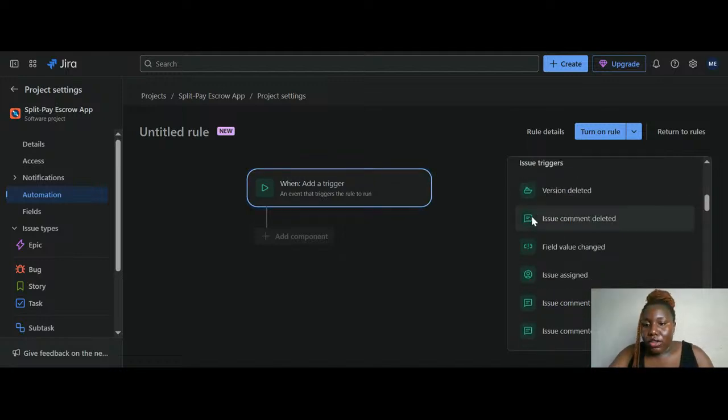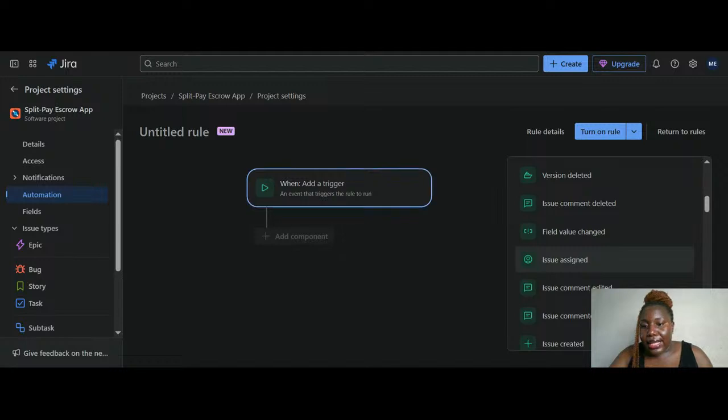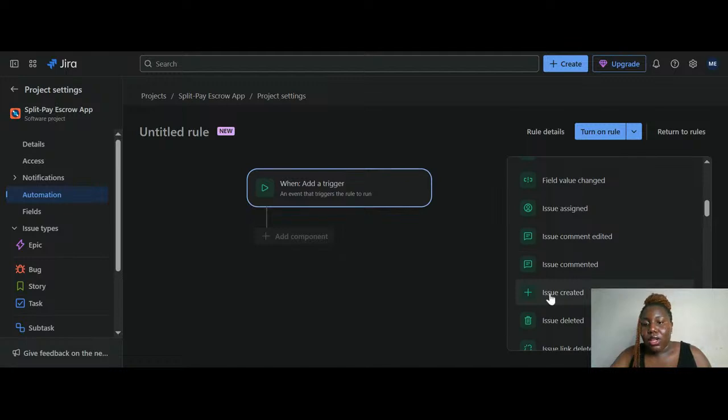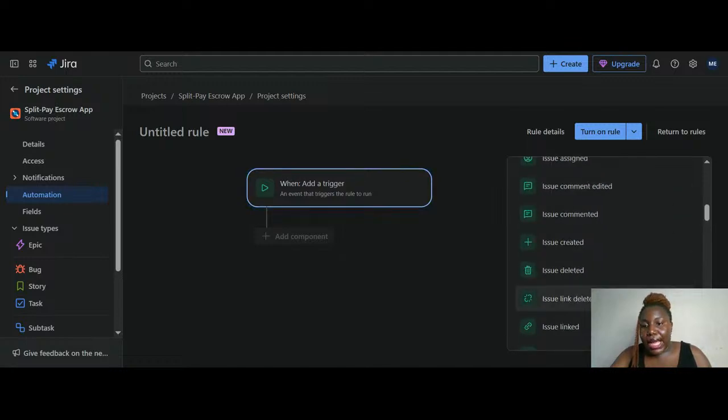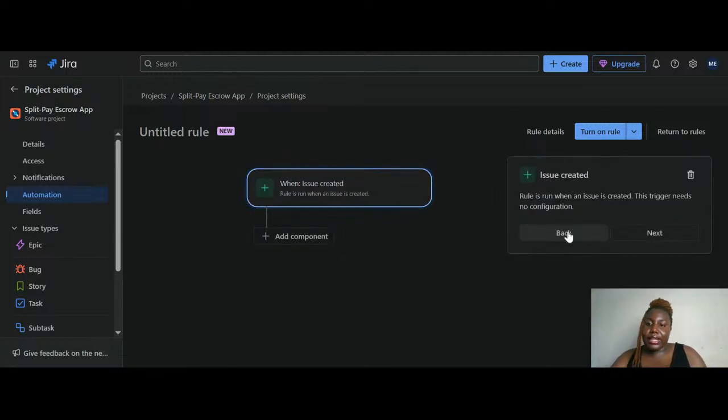So we have so many of them here: issue assigned, issue created, and a whole lot of that. Let's look for one and do maybe an issue created, right? So I'm saying the rule is run when an issue is created. That is the Jira automation rule.